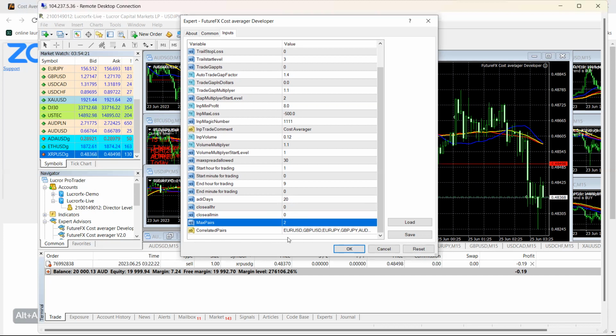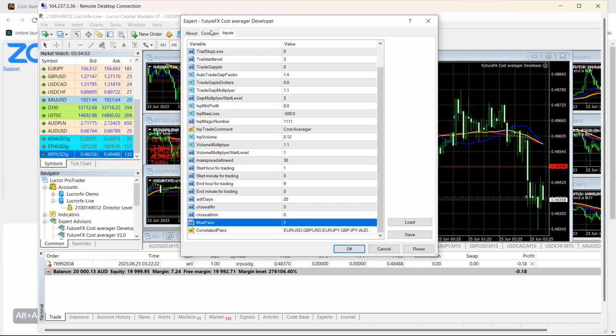And then I talked about the correlated pairs earlier that you just manually input so that it doesn't open them. If you're allowing it to trade 3 pairs, you don't want to end up with, let's say, Euro yen, pound yen, and US yen, because they're 3 very closely correlated pairs. All it would take would be for yen to go against you, and all 3 pairs could get into big drawdown. So that's why we try to avoid trading closely correlated pairs.